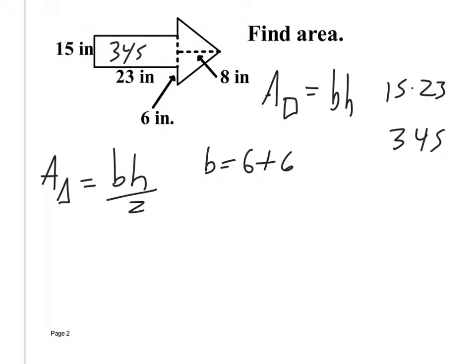So that's why you have to pay attention to the details here. So your base is not 6. It's not 15. It's 27. Okay? That's what I meant by paying attention to detail. Everybody always gets that wrong. They automatically think that's 6.